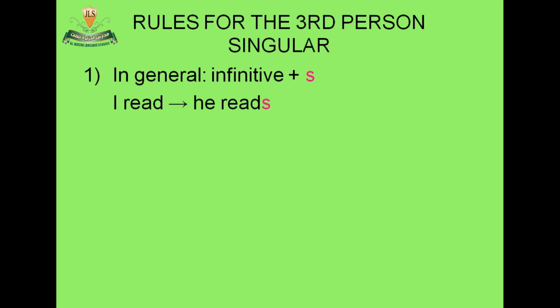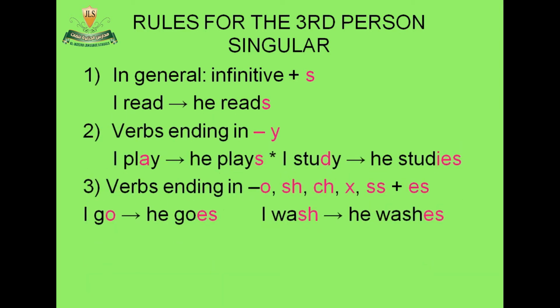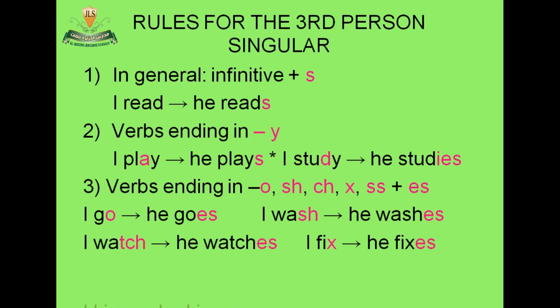Okay, let's see. We said that with he or she or it, we add s or es or ies. As for the s, you add it to normal verbs, just like breathe. He breathes. As for the ies, of course you know that in English we have 5 vowel letters. The 5 vowel letters are E, A, I, O, U. These are the vowel letters in English. As for the rest of the letters, we call them consonants. So, if you have a verb that ends with Y, but before the Y you have a consonant, we cross or cancel the Y and then add IES.